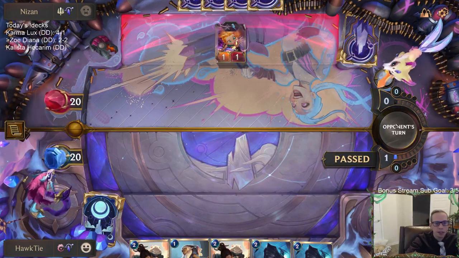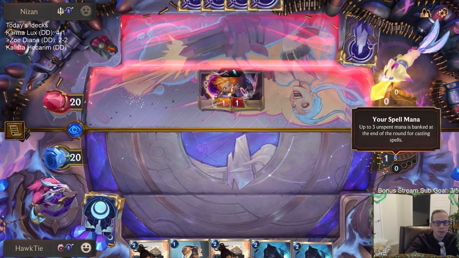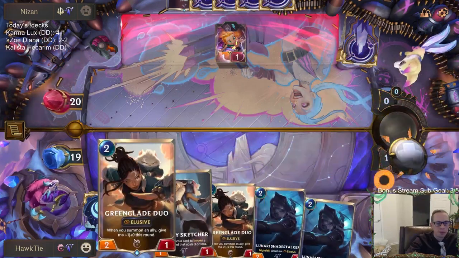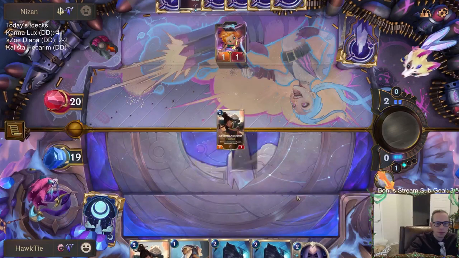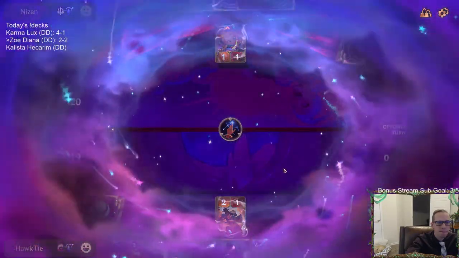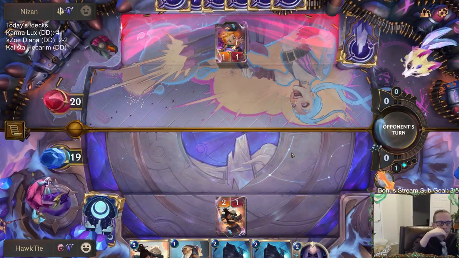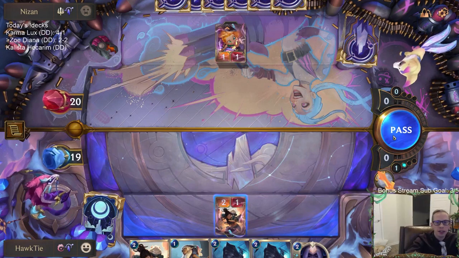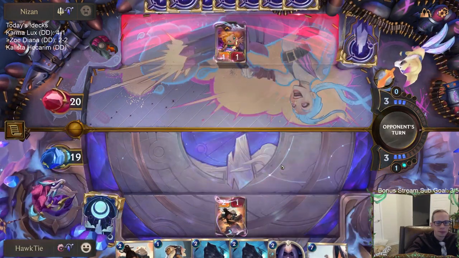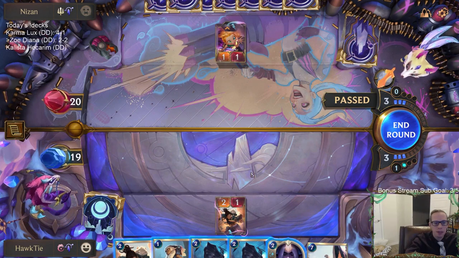Yeah, this is yet again us behind the 8-ball with the attack token. Yes, they had a second Rally. There's Zoe. So they passed it. Okay, so they passed to me.